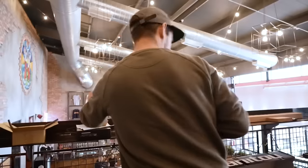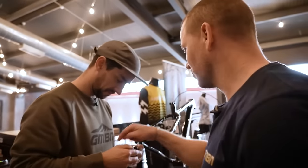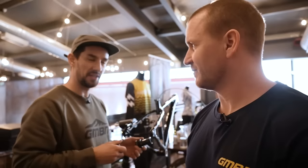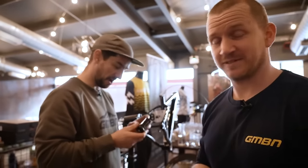Right, what's next? Just going over here, Neil. One space to drive size. Yeah. Both, yeah, one and one. To be honest, this is probably the best spot I've ever built a bike. I don't think I'm gonna top building a bike like this. So in a bar. Can we do this with every new bike we get? Just come to the brewery and do it? Yeah. Does it matter? Let us know.